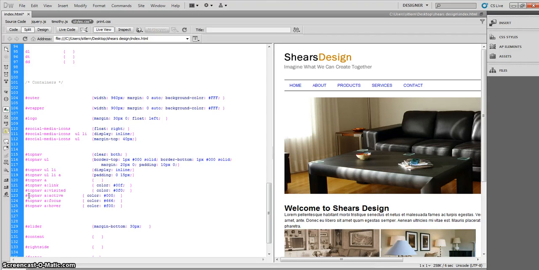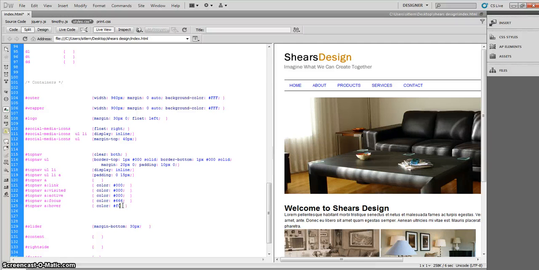I always like to keep everything even, because then if you have mistakes like I had, they're a little bit easier to spot. Now, for the link color, I want to make it black. And then I want to also keep the visited link black, so it doesn't change color after you've visited it. The same with active. The keyboard focus will be the same. And then the last thing I want to do is change the hover color.